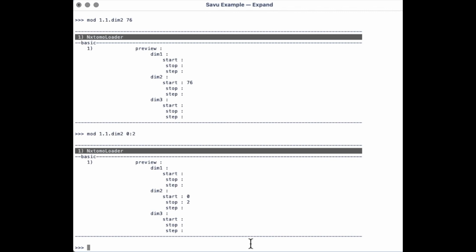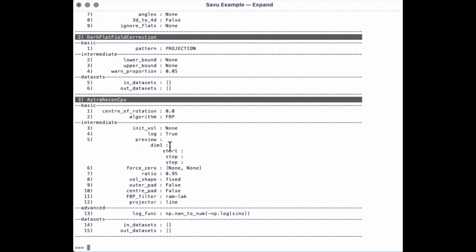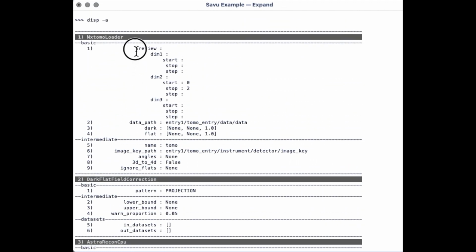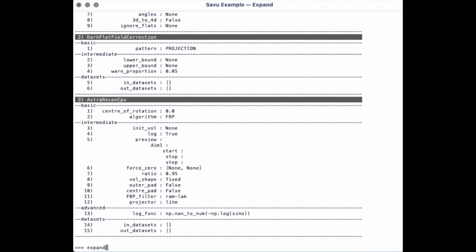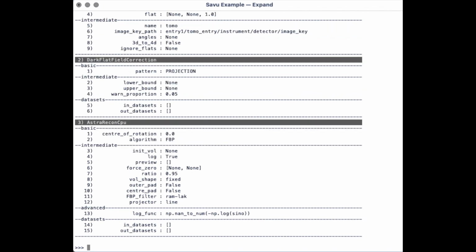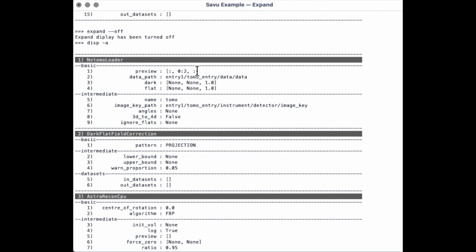Now when I click display all, I'm going to see my whole process list, and if I scroll a bit further up, it's demonstrated this same display showing my dimension 2 values here. If I don't want to view this expanded view, I can type expand off, and now when I click display all, it should reset and it will show me the original syntax.